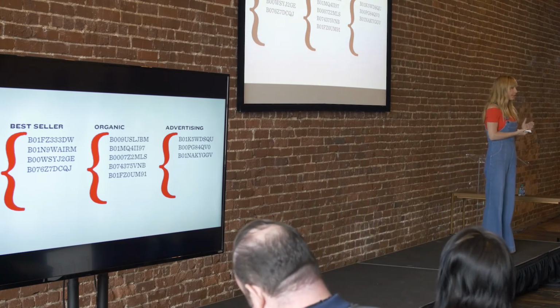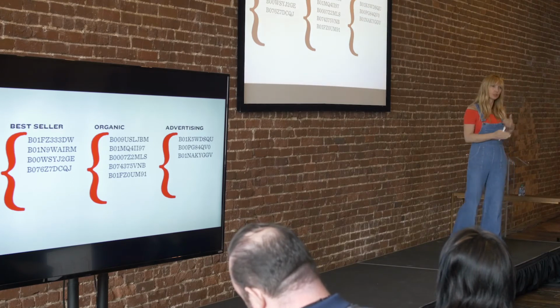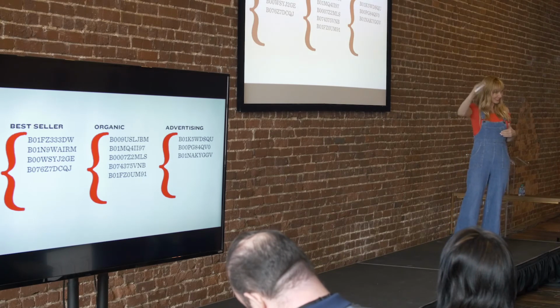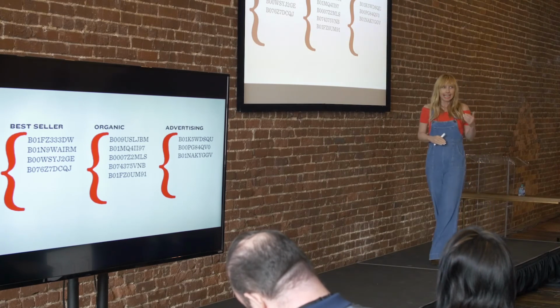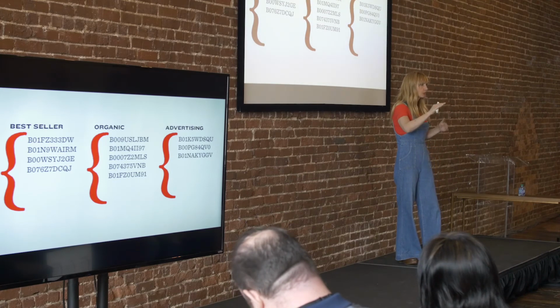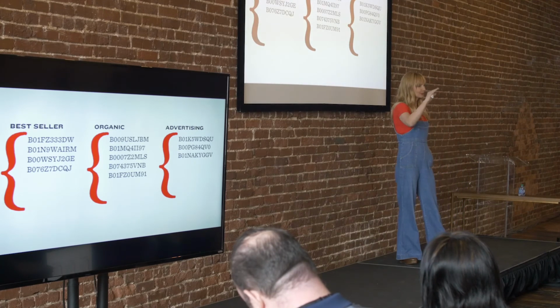The first thing you want to think about is these are going to be within your product campaign, right? So I assume you have a campaign. It's for a single product. You've targeted your keywords. Those are all segmented tidy into groups. Now you're going to take the top competitors, the ones that are, like I said, lethal. They're all in the BSR, they're all over the organic listing, they're advertising like crazy people. Those guys first, right?